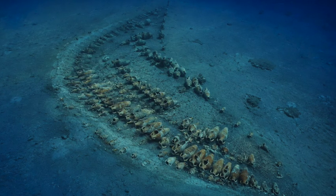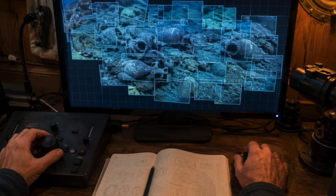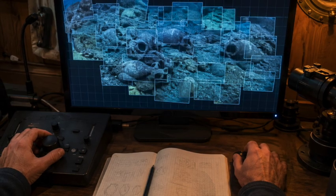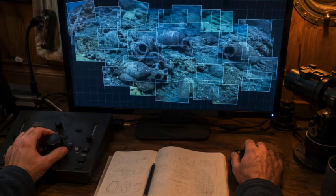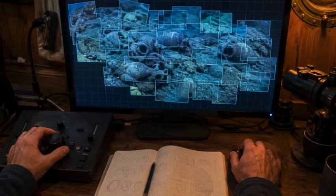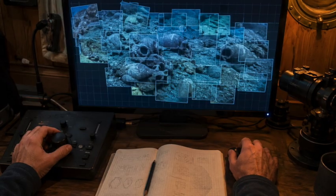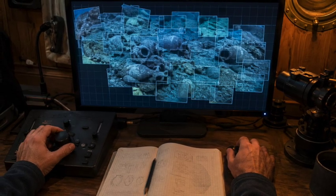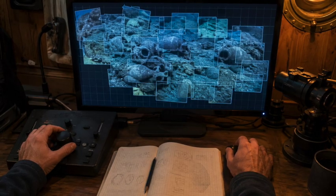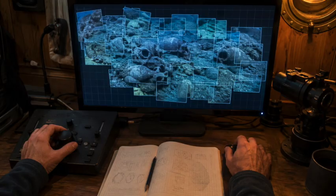The camera begins its ascent. The amphorae shrink together, their individual forms becoming a textured island inside the circle of light. Then the light tilts away, and the sight returns to the darkness that protected it for so long. You save the primary log in two locations. Lucia checks the file names, then asks you to sign the paper copy. Your name goes beneath the final entry, small and ordinary beside the size of the history below.